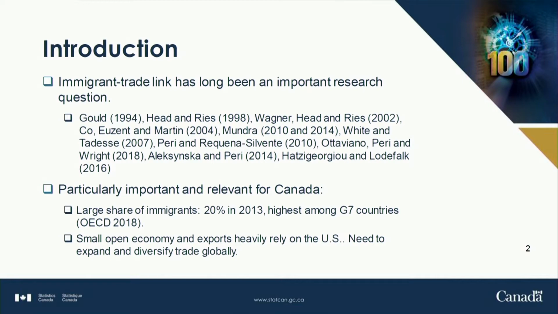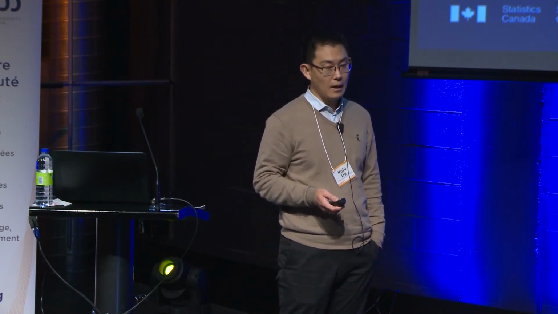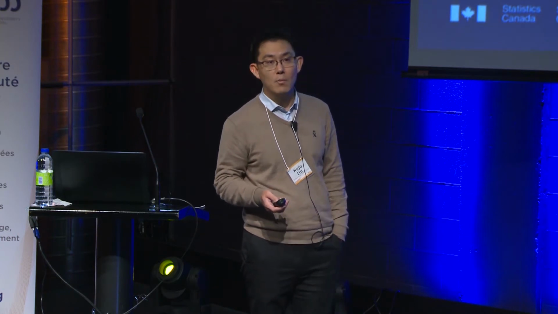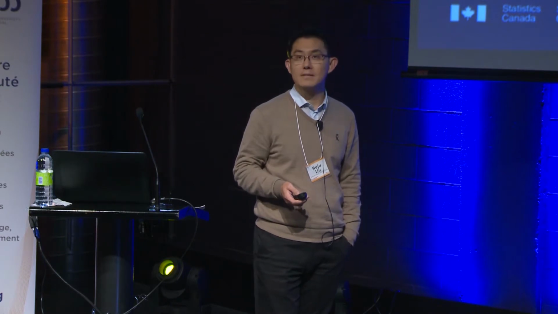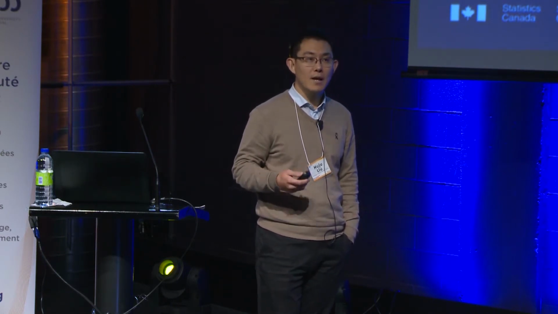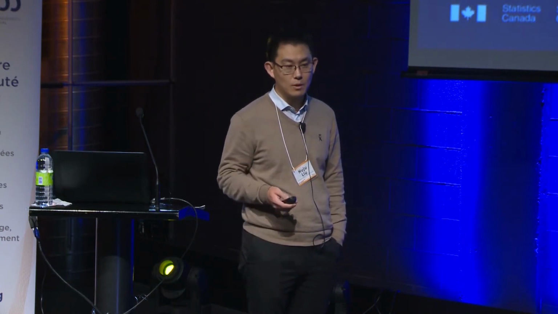This issue is particularly relevant for Canada, because Canada has a relatively large share of the immigrant population. According to the OECD, in 2013, immigrants accounted for 20% of the population in Canada, the highest among G7 countries. Also, Canada is a small open economy, and its exports rely heavily on the US. So there's a need to diversify and expand export and import globally.